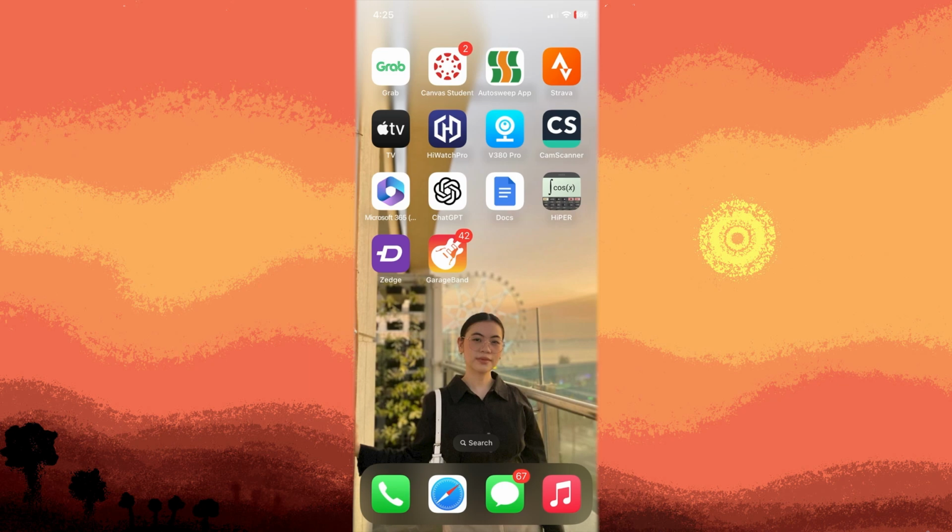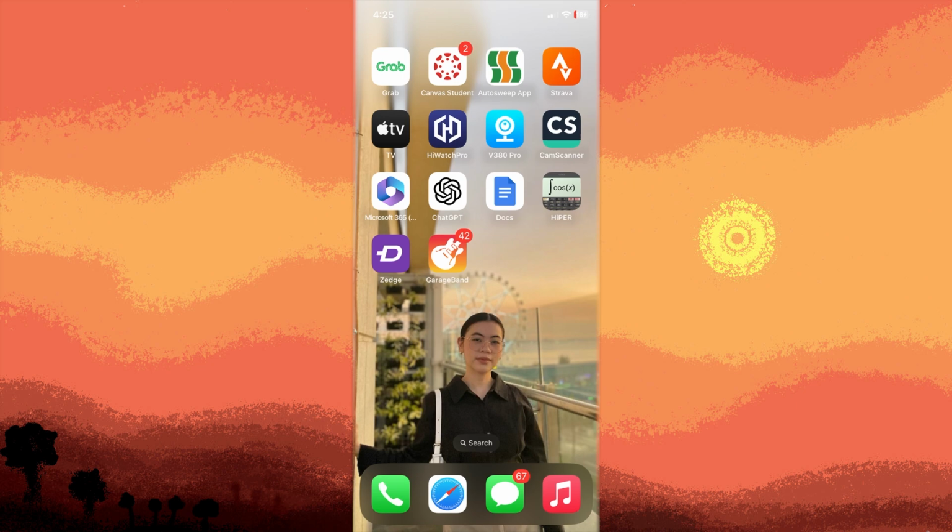Today I'll teach you how to make Zedge Ringtones work on iPhone. To make Zedge Ringtones work on your iPhone, you'll need to follow a few steps since iPhones don't allow direct downloading of ringtones from third-party apps like Zedge. Here's a step-by-step guide to help you set Zedge Ringtones on your iPhone.